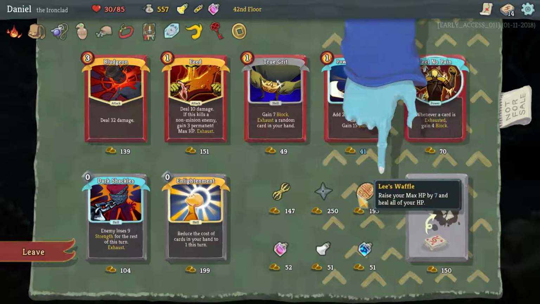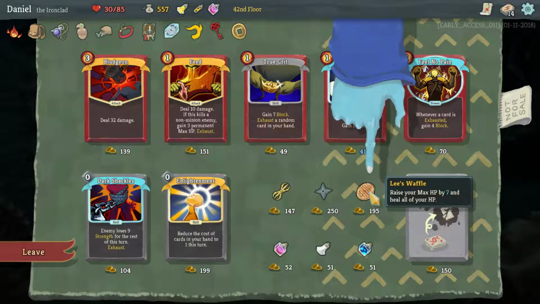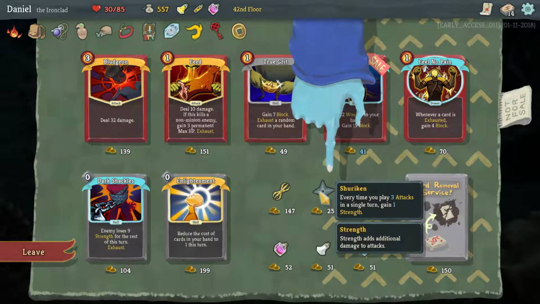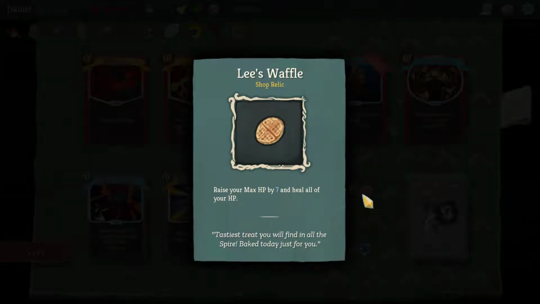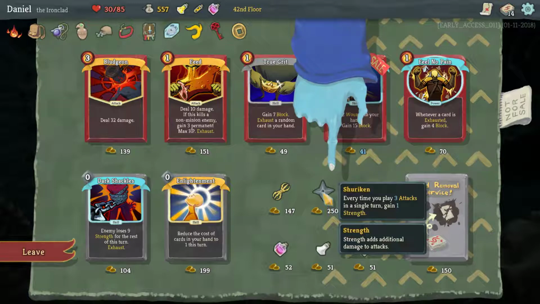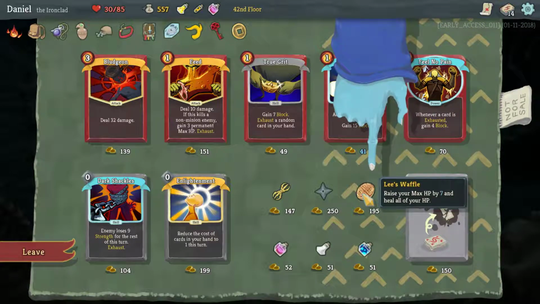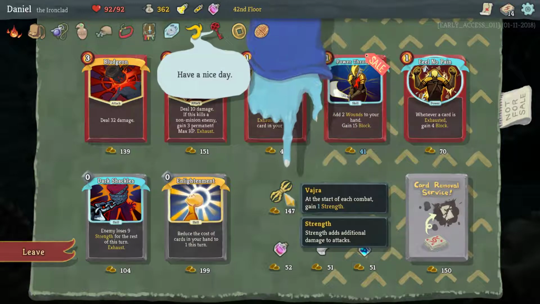Alright, I'm gonna take my time with the shop. Wow. That's nuts. That's so powerful. All these cards are so good. 3 attacks in a turn and we gain strength. We're playing 3 attacks almost every single turn. Especially if we remove a card. But heal to full is just... That's too powerful, we have to take that.